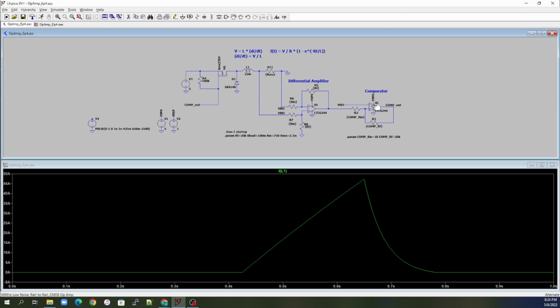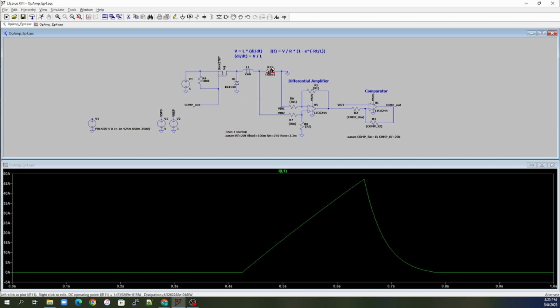And because our VCC on our comparator is 5 volts, and this particular op amp has rail-to-rail outputs, it'll output 5 volts to our MOSFET. The 5 volts to our MOSFET will turn the MOSFET off. Since the 5 volts is hitting the gate, our VGS is now 0. Switch goes off. And now the inductor will self-discharge.